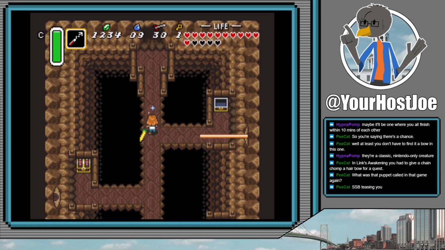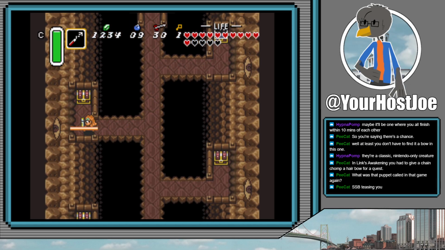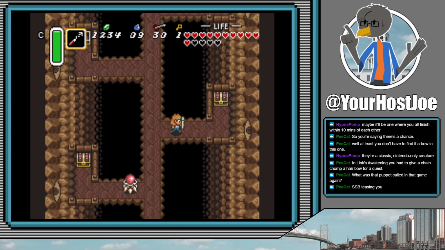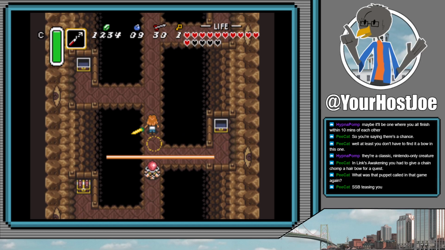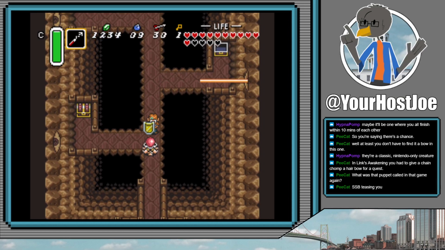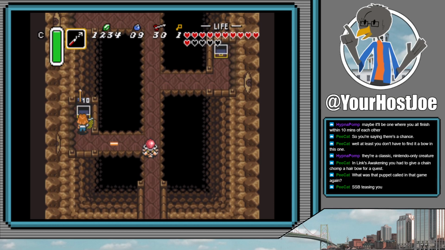Heart piece, okay. Compass, alright. And the way that they always told you to get Kappa the Imp, there's our mirror! Okay. I'm gonna check the last chest anyway, I'm here. 10 arrows. I knew it wouldn't be anything useful.